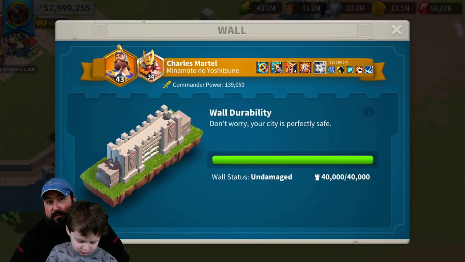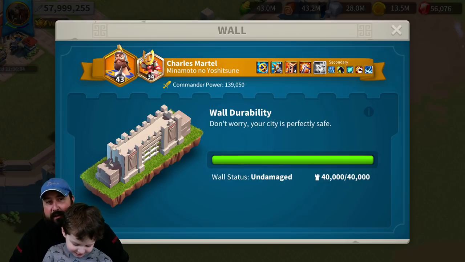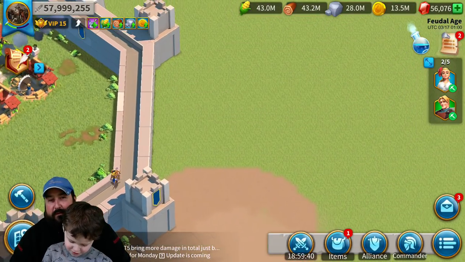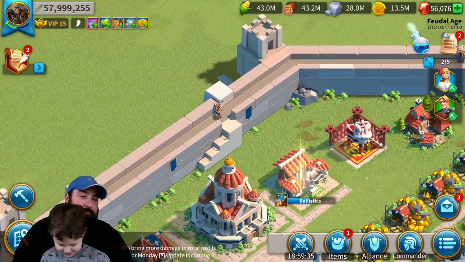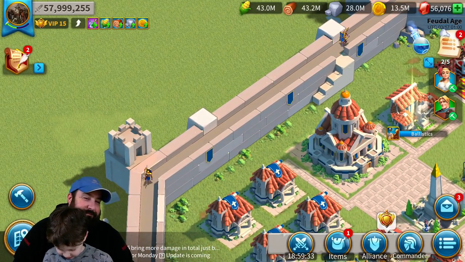Called a wall. This guy goes right there? Yeah, that's how he goes. Oh, look at that. That's how he goes. Oh, yeah. Oh, to the stairs.